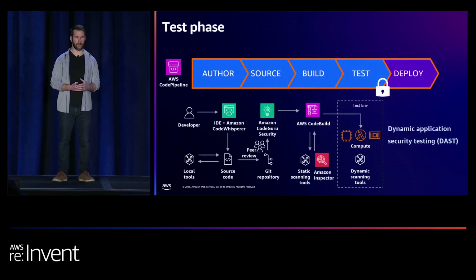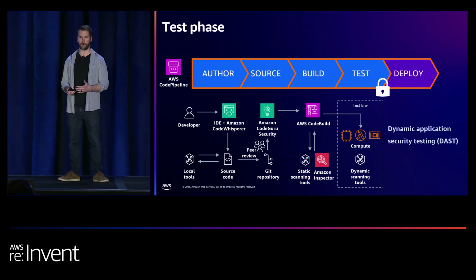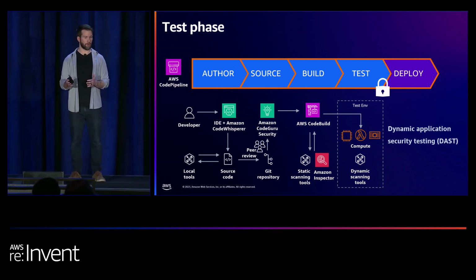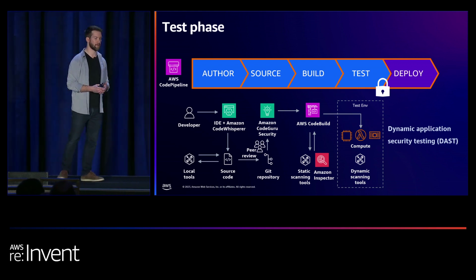All right, moving from the build phase to the test phase, this is where you're running integration tests with other systems, performing load testing, among others, and you begin to deploy this into environments, but not just one environment. There are potentially many environments here. Some customers have dev, test, and staging environments, for example. And many customers will also perform penetration testing here before they actually ship it to production and deploy. Right? And this is where dynamic application security testing comes into play.